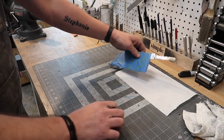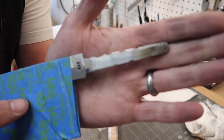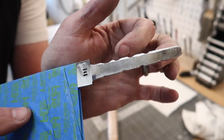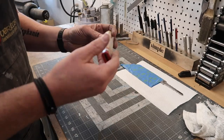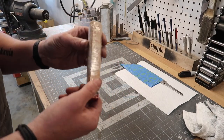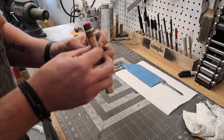All right, so we finished up the blade, cleaned it up, etched it, put my mark on there, and then we did the little tiny grooves in there just to help bite with the epoxy. Got our handle all finished up. I soaked it in some oil, and I've just got some plastic wrap on it to keep it clean while I finish working on it.